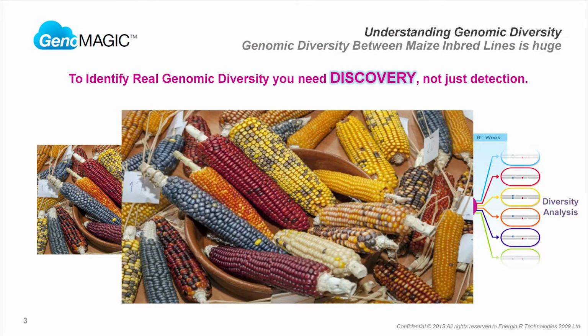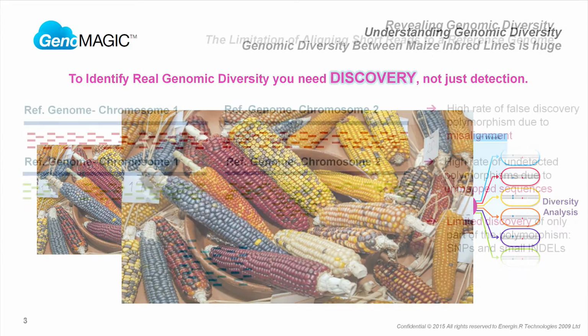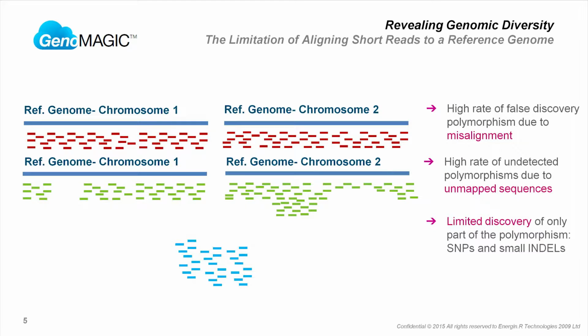So there's diversity, right? Maize is a very good example of it. A very important crop, huge diversity, needs to be managed. The usual way of understanding diversity is you take a lot of reads from different genomes and you try to align them to some kind of a reference that represents the diversity of the organism. However, it's difficult because short reads don't have a lot of information in them, and the practicality of aligning them is problematic in many cases.